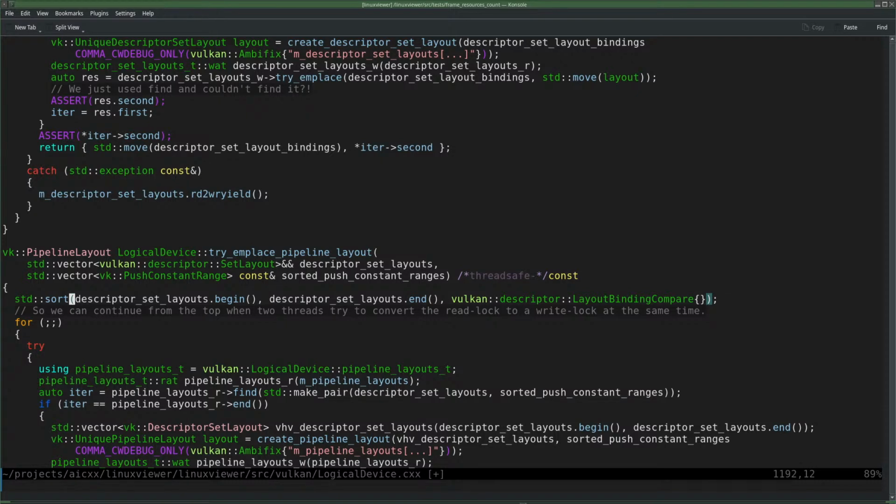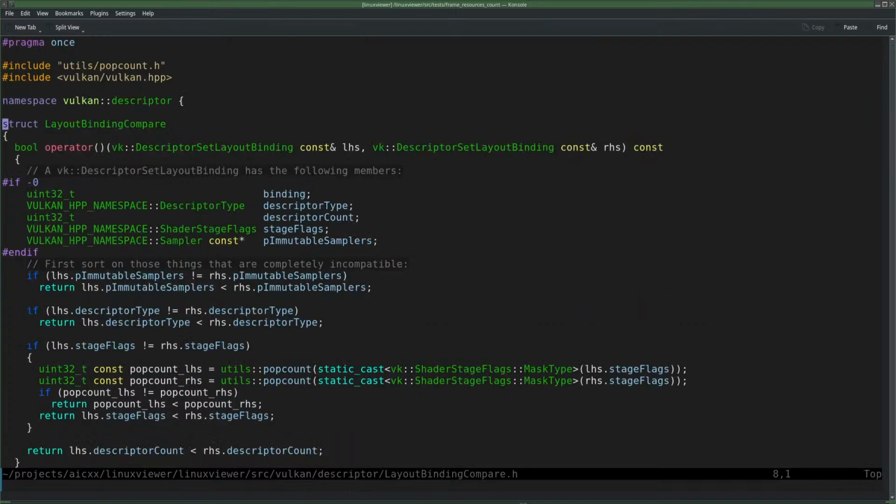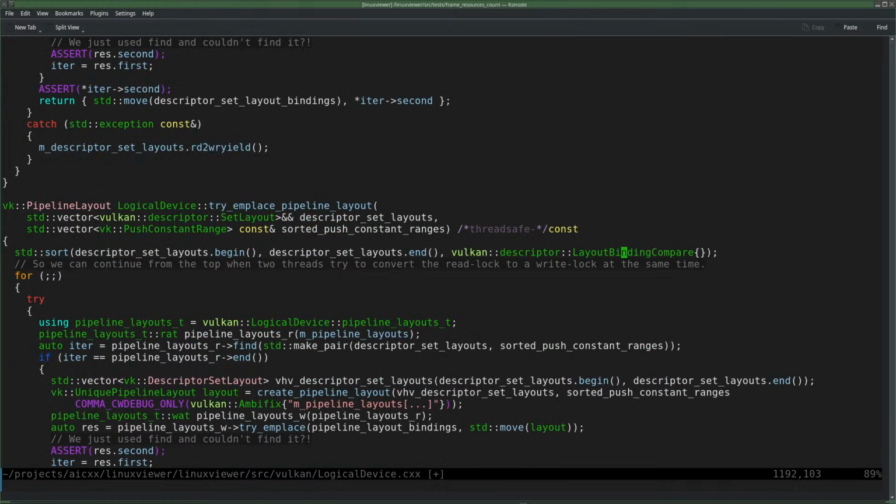Yeah, sorting this descriptor set layout vector containing descriptor set layout objects, oops, cannot be done with this compare vector, because that compares descriptor set layout binding things. Let's think of a different name.